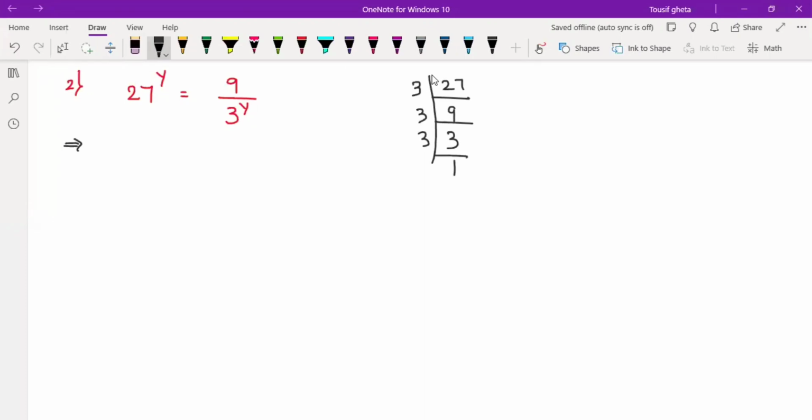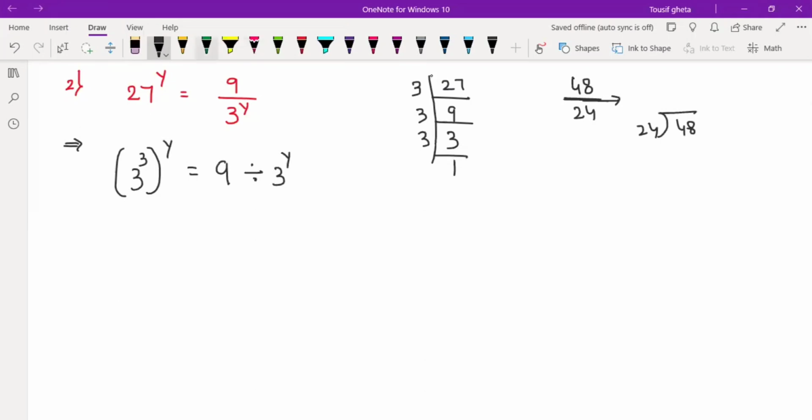So in the place of 27, we can write 3 to the power of 3 and the whole to the power of y remains as it is, equal to. Over here I'm going to write it as it is, 9 divided by 3 to the power of 5. They're given in that way itself. If I ask you, the question has 48 divided by 24, what are you going to do? We're going to divide it, that is 48 divided by 24, right? Because this line indicates division. The same way I have written it just with the operational representation.